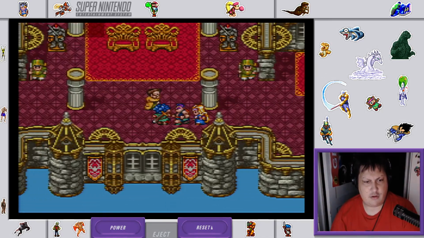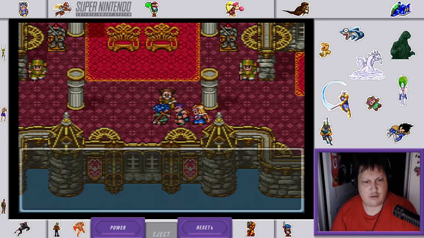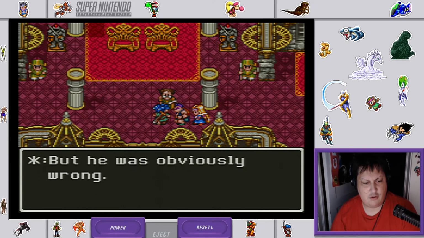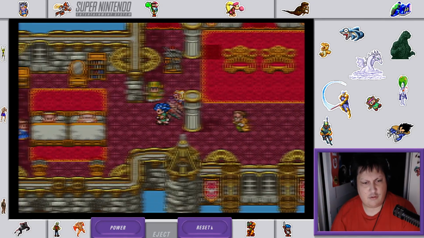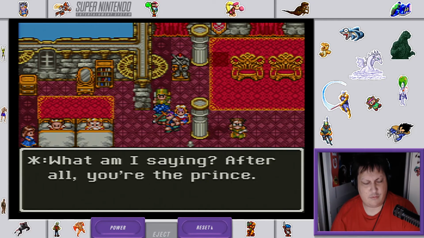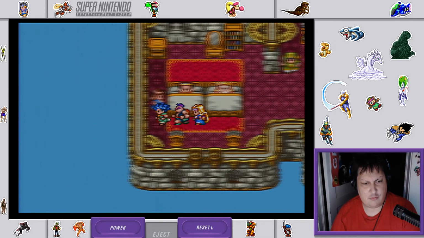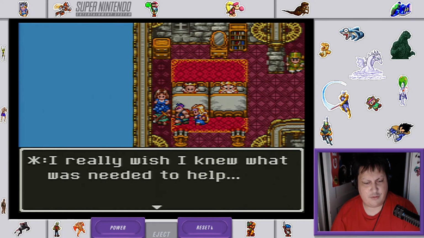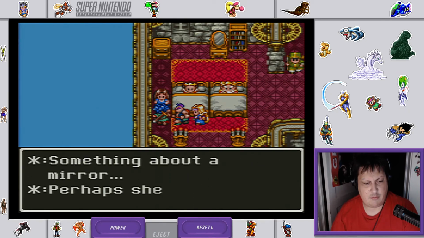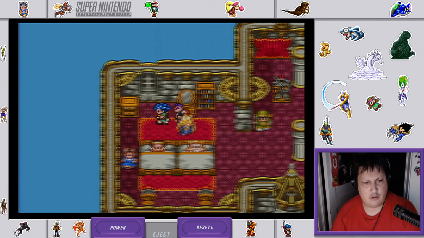Prince, you've returned. Welcome back. We still haven't found any way to help your parents. I just don't understand it. According to Prime Minister Gaben, you... He was obviously wrong. It's good to have you back. You'll have to stay back. They aren't well. What am I saying? After all, you're the prince. The king's snoring. He must be fast asleep. I really wish I knew what was needed to help. Huh? Did I just hear the queen? Something about a mirror. Perhaps she's communicating with her mind. Mirror of Ra.